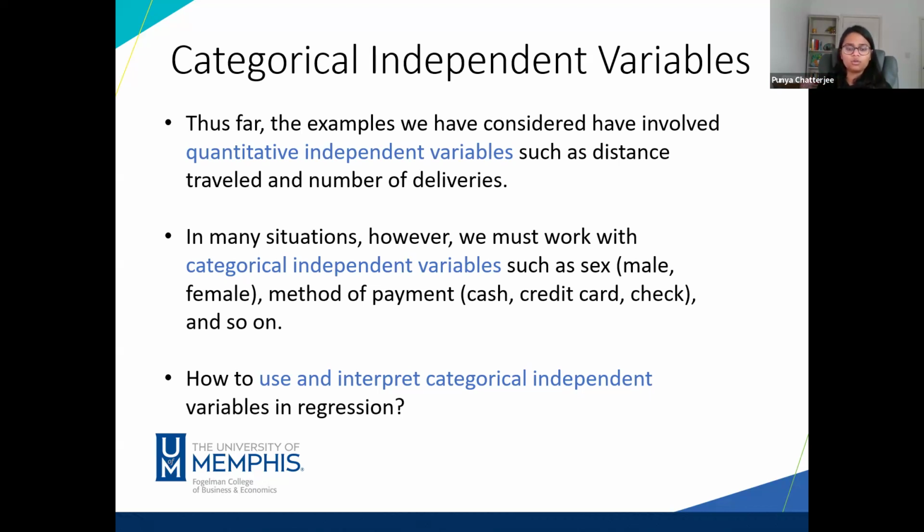If you have data where you have words instead of numbers, you cannot simply give it to Excel and ask it to do a regression. Excel is not going to do a regression. It's going to show you an error. So we will see how to first create numerical independent variables based on the categorical independent variables, and then use them to do a regression. All right.